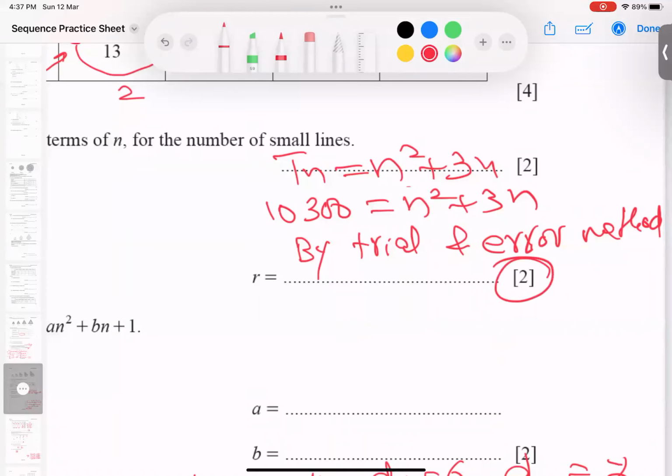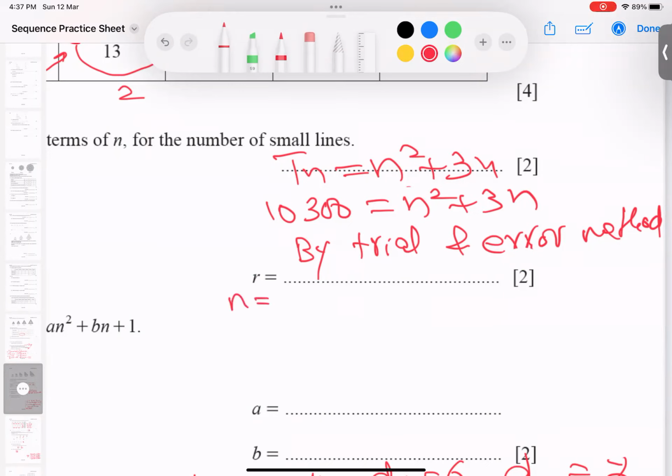So it is a 2 marks question. When marks are very few, 1 mark or 2, we will go for the trial and error method. And if it is 3 marks or 4 marks, then I will go for the quadratic formula. I believe you got my point. And now I can show you.